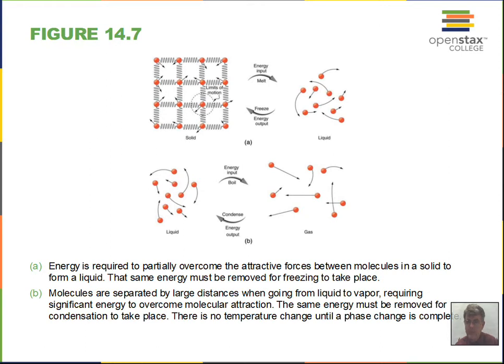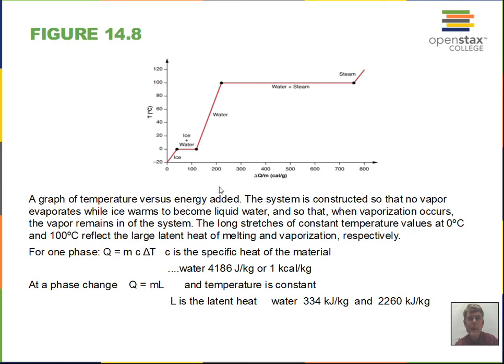Well, here is a chart, a graph of temperature changes, given the energy going into the system per mass. And they're using calories per gram. So we're just going to talk about the basic layout of this graph and not talk about the numbers. So it's okay that they're using calories per gram. But let's start with ice. We go to a deep freeze that has the ice at minus 20 degrees Celsius, and we bring it out into the room. That ice is going to receive energy from the room, and the ice will warm up.